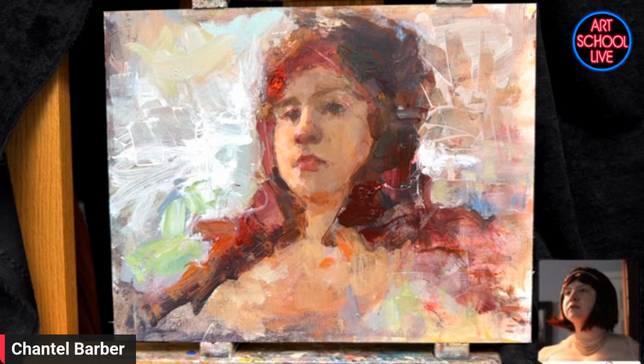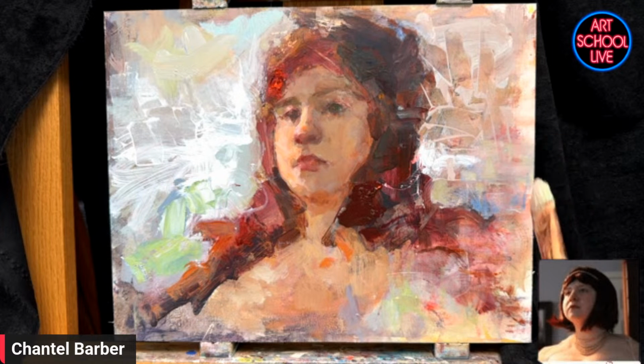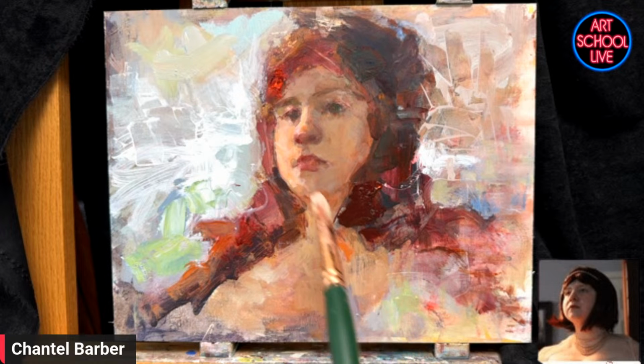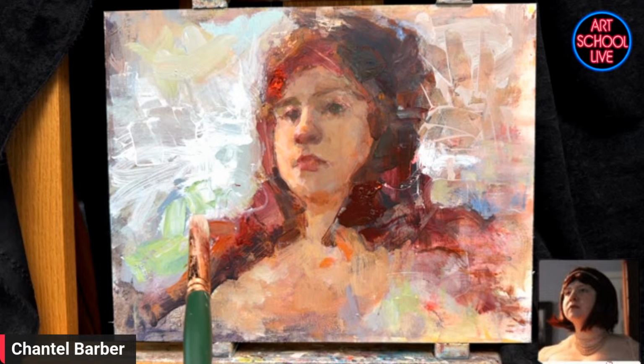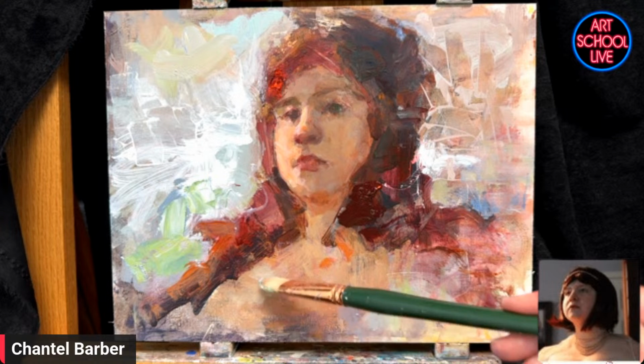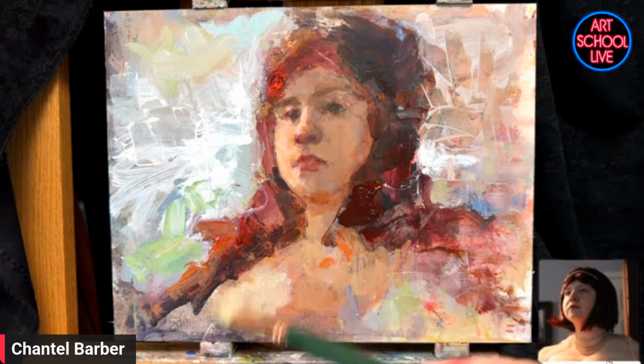The open acrylic does not dry darker, but the heavy body acrylic is going to dry one value darker. So if you mix the two, you have to keep in mind that the open acrylic is going to hold its value. The heavy body acrylic is going to dry one value darker. So you've got to get a half value. And that ends up being a really fun thing to do, to just play with that and see how it all works.